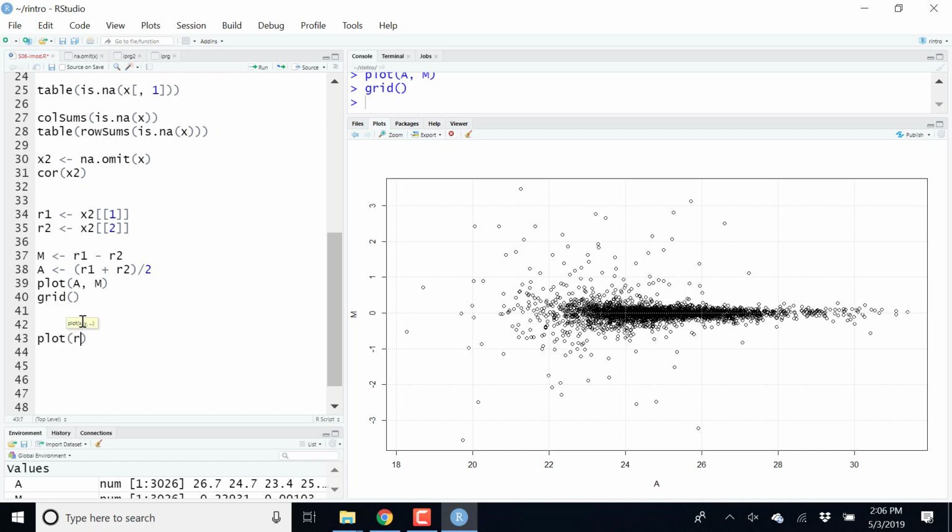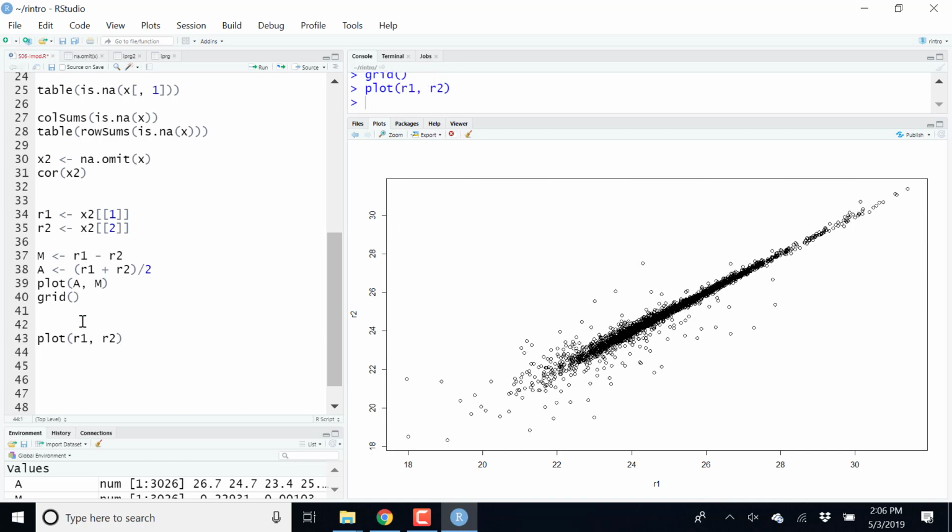So let me get back here, R1, R2. These are our two samples. What we would like to do now is linear modeling of R1 and R2. To do this, we can use the lm function, lm for linear modeling, and we want to model R2 as a function of R1.